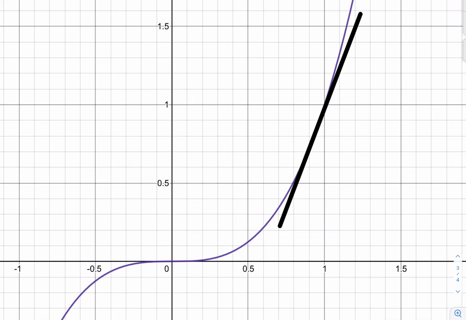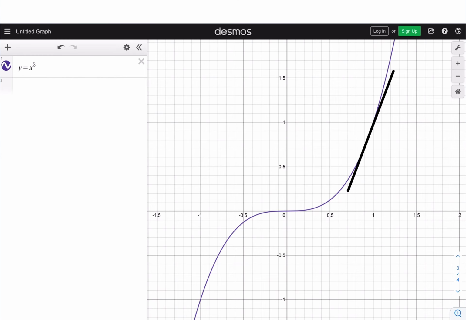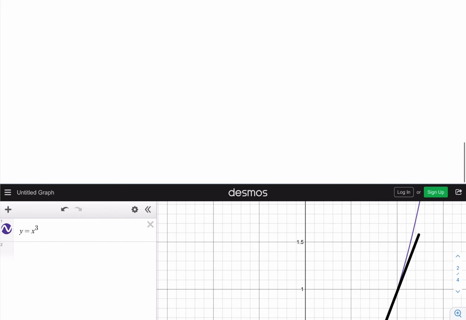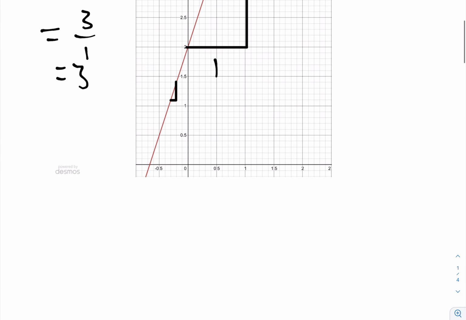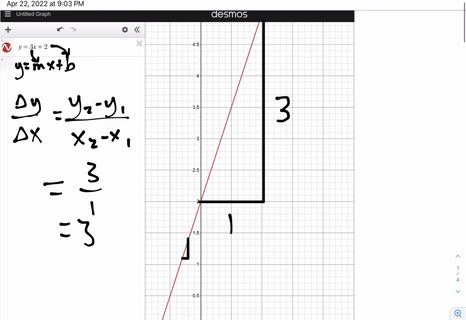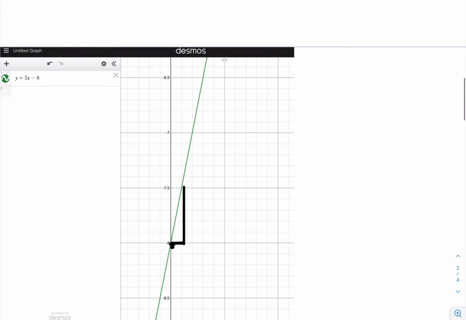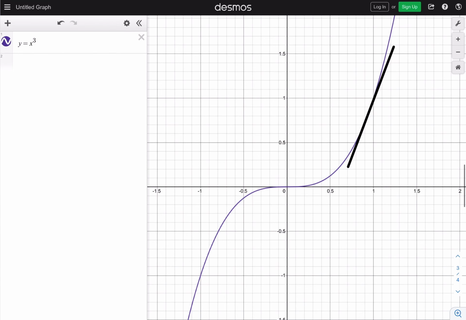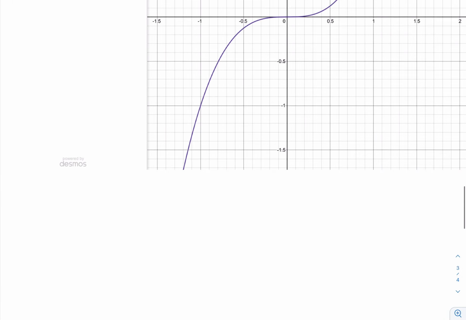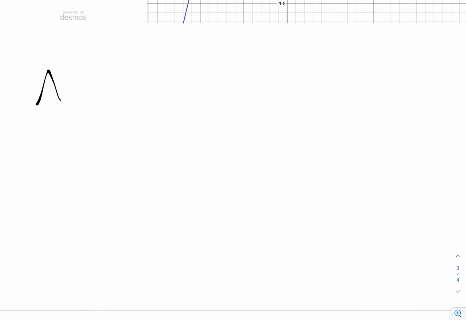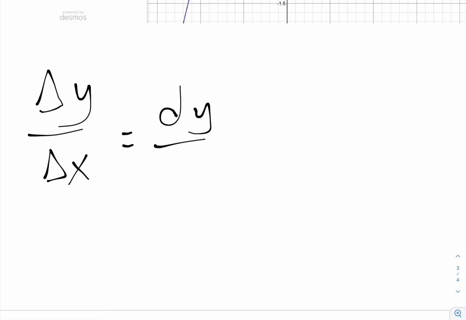So that's essentially what we're trying to do. We're trying to figure out how fast is this function increasing, or what's the slope of this tangent line at x equals 1. Okay, so what we're really doing is we're finding the change in y over change in x, right? And up here I even wrote it, right? Change in y over change in x. When the change of x is essentially infinitely small, it's basically 0. Okay, so the way we write that is instead of change in y over change in x, we write it dy over dx. Okay, like delta y over delta x.